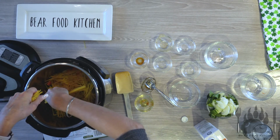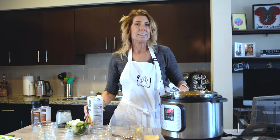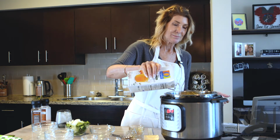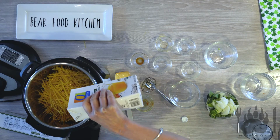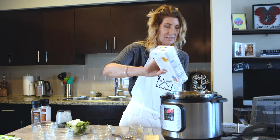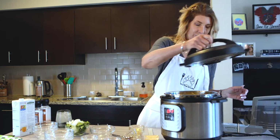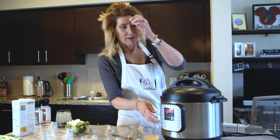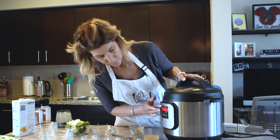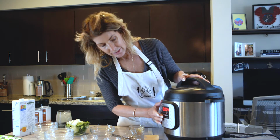So one way, and then the other way. Then we're gonna take the broth and we're gonna pour over the noodles. Try to get all of the noodles covered. Just like that. And then you're just gonna put the lid on. 4 minutes, make sure you close the seal. Press the minus button down to 4.